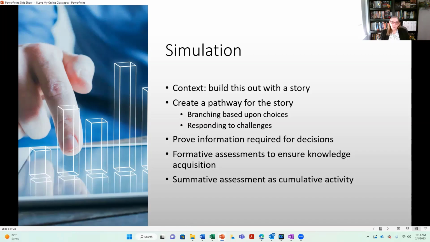But I think what is very important, particularly in a class situation, is you still need to provide them with the information they need to make the required decisions. And then also in a classroom situation, you want to have formative assessment to make sure they're gaining the knowledge that you want. So it doesn't become like a gaming situation where I'm just doing this for fun, but I'm doing this in the process of learning. And then finally, having a summative culminating type of activity for your simulation. And so again, making that focus more educational versus a gaming approach.